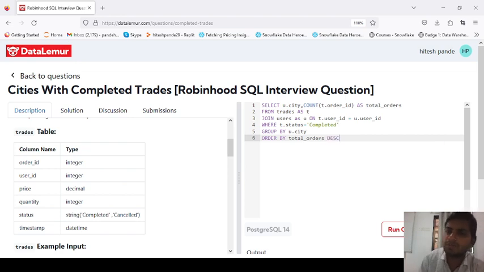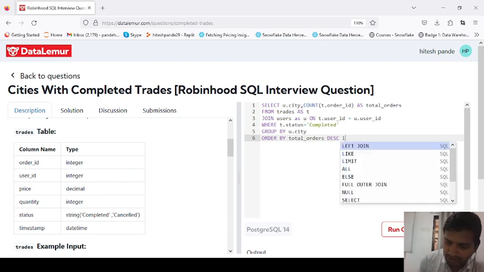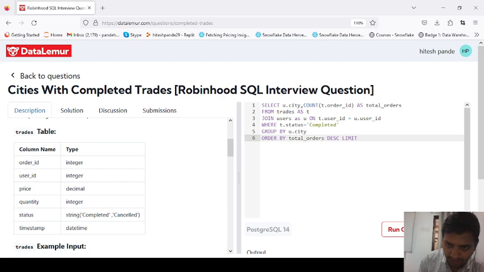While applying the order by clause on any column with desc, that is descending, it will fetch the column from maximum to minimum. And we want only the top 3. So for that we will write the limit keyword. We want top 3 orders, so we will write limit 3.